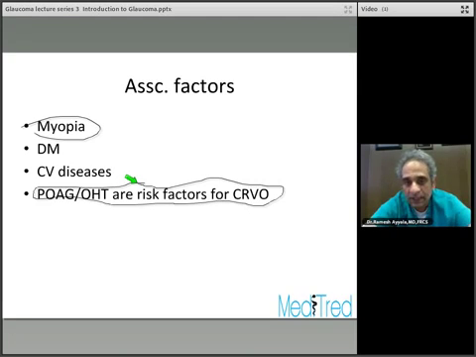Why is that? When you have a CRVO, automatically because of compromised blood circulation, the intraocular pressure initially at the time of presentation is decreased in that particular eye. So if you want to see if this patient has underlying glaucoma that preceded this attack, concentrate on the normal eye, the unaffected eye, and see if the intraocular pressure is elevated. So it's mandatory, in my opinion, for you to investigate and look into the unaffected eye to make sure that the patient does not have glaucoma.